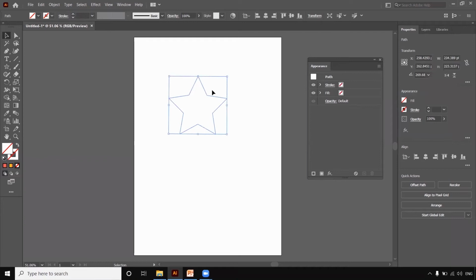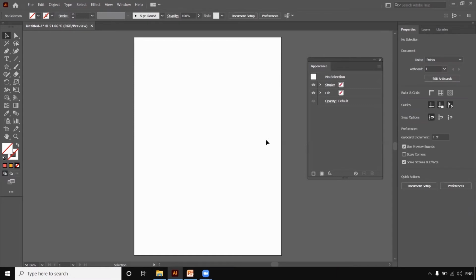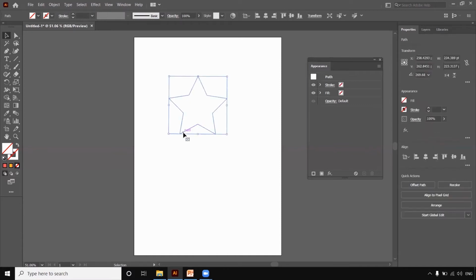Now you see the fill and the stroke have vanished, but our object is still selected, and we can see the blue highlight and the bounding box around this particular object. Now let's say I just click anywhere else on the artboard. The object is not visible to me anymore. Why? Because right now the object is flat. It has no fill and no stroke. To select that object again, if you hover over the point where the object was placed, you can see this blue highlight coming, which shows the path of that particular object. Now, if I click on this path, that object gets selected.